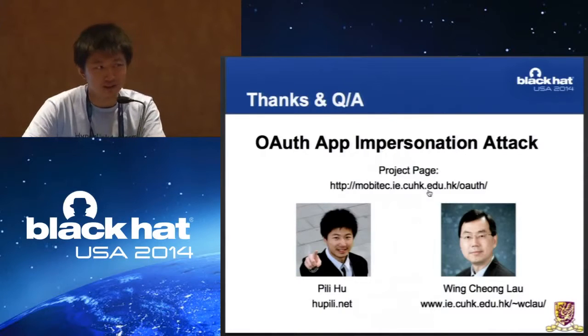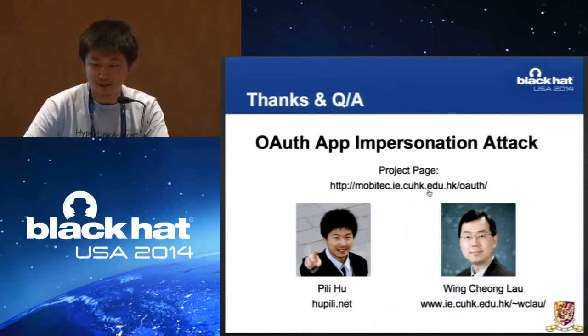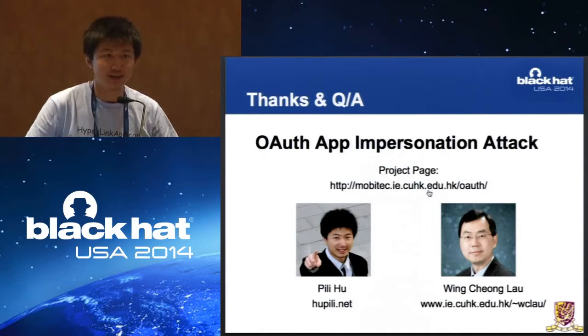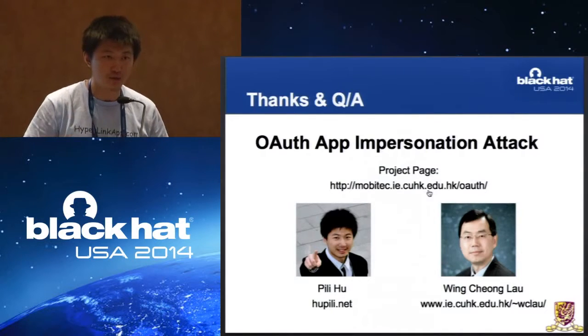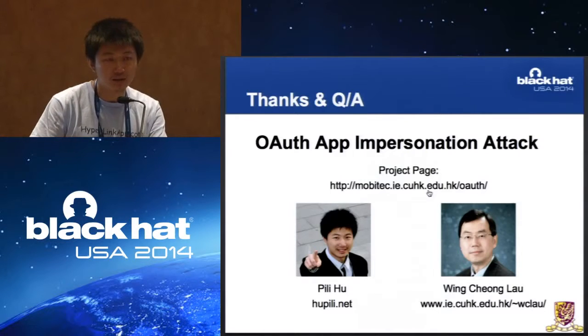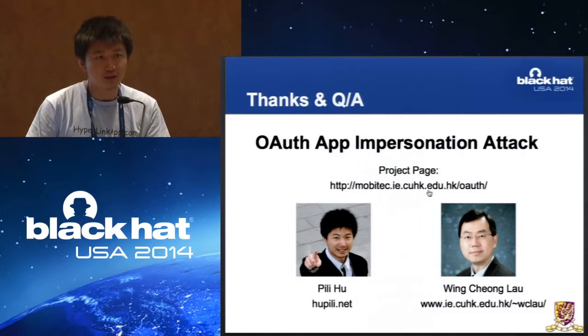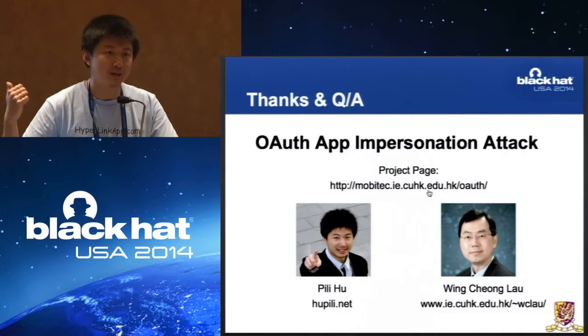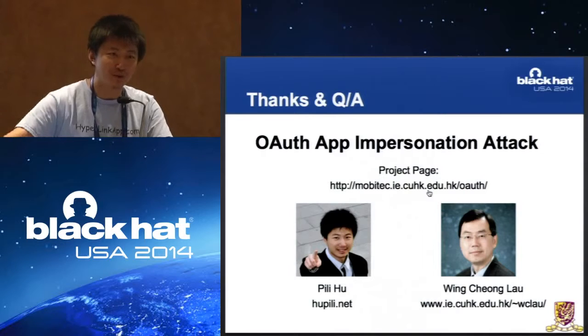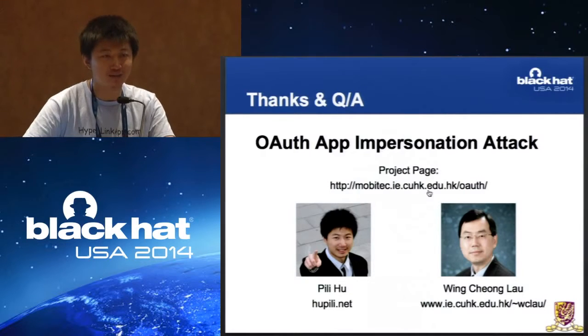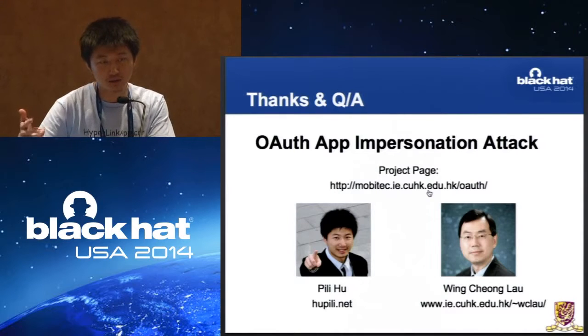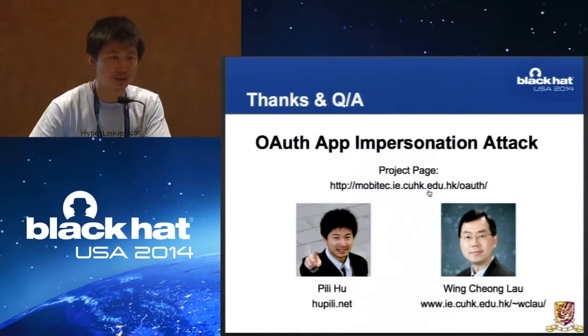Yes, I already said that before. The general understanding is that if the developers use it in the right way, it's secure. Say you use authorization code flow and you use the MAC token, but it's not the case, because if the provider does not provide opt-outs, then as an attacker, I can trigger implicit flow and bearer token usage. Just like the hyperlink example I showed there. Basically, that app is secure. It itself uses authorization code grant and the MAC token. However, there is no opt-out, or if there is, the developer does not select it, so I can trick the two weak parts to accomplish the impersonation attack.